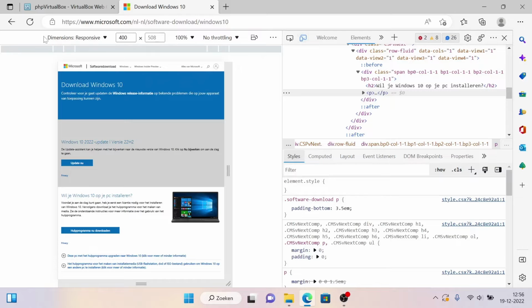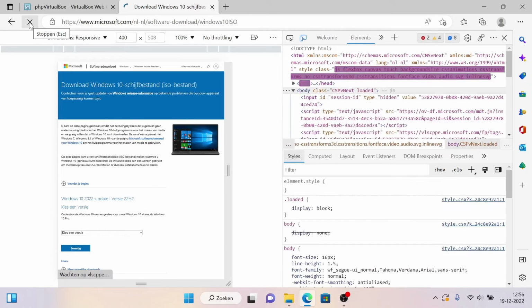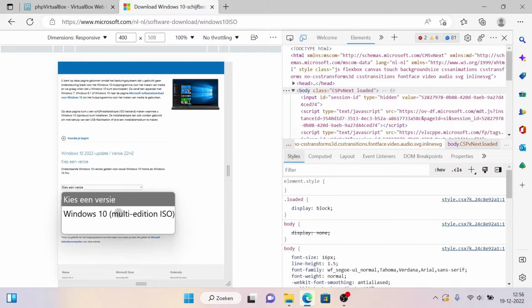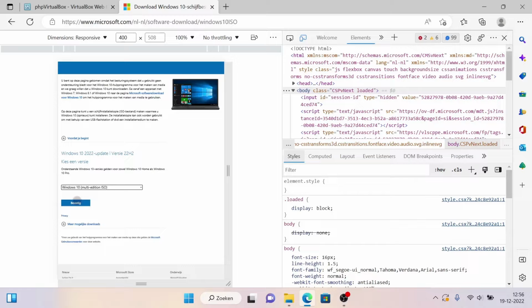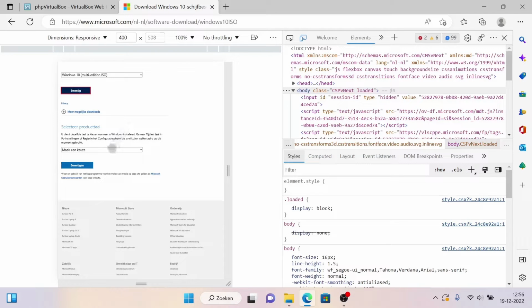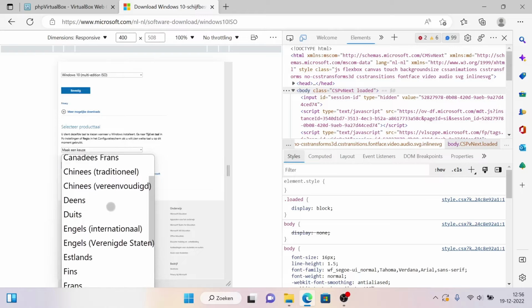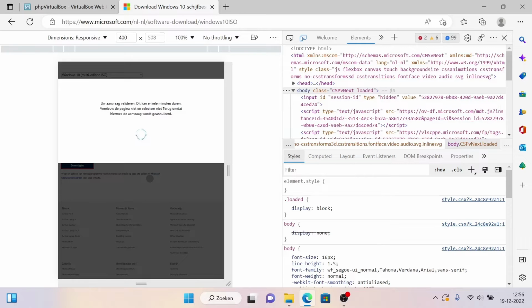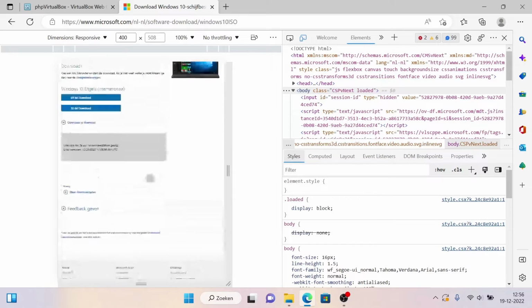And when the page is like a mobile device and we refresh it, we now have the option to really download a disk image file. So we choose the version we want, Windows 10. Then we choose the language. And we select the 64-bit download.